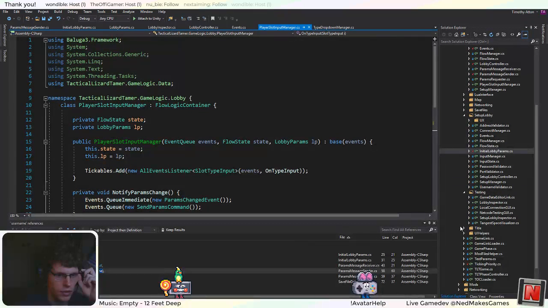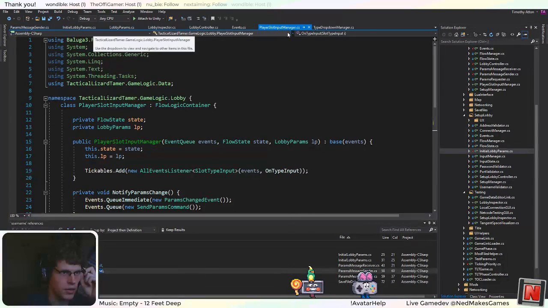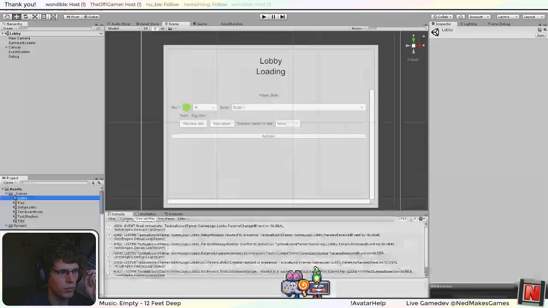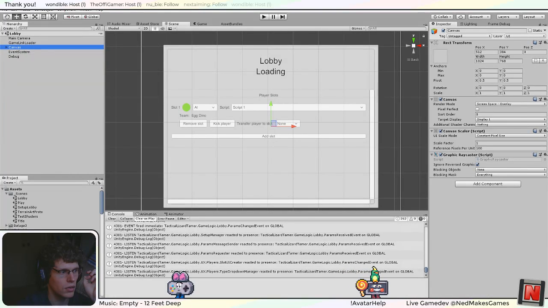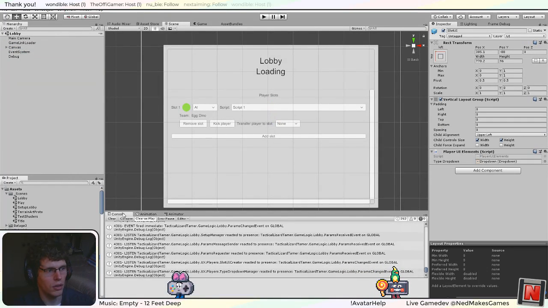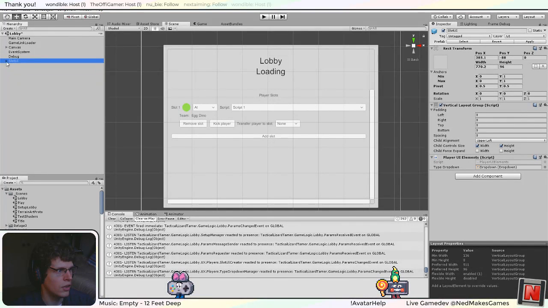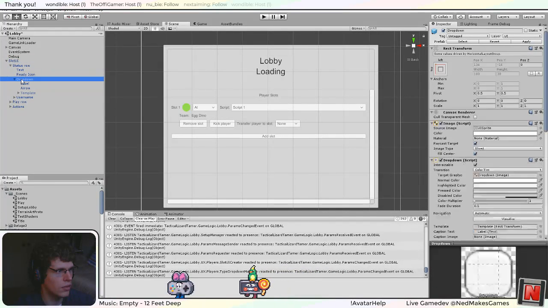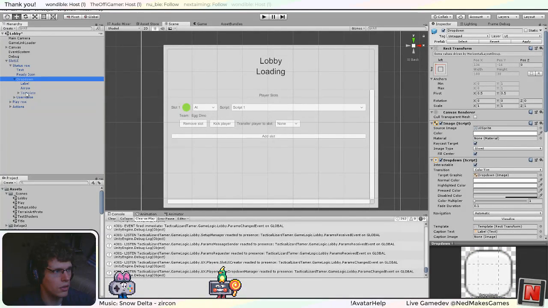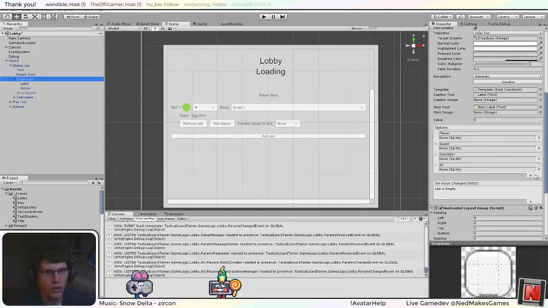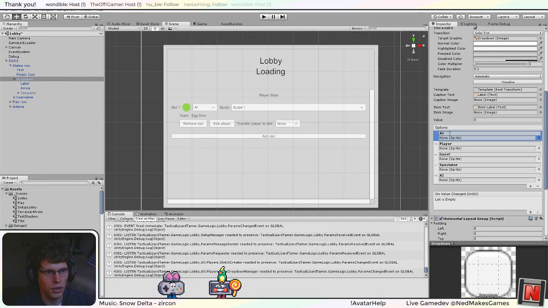Let me see. With that in mind, we'd probably want to have a none option on the drop down, I just realized, because when you transfer a player, it'll probably just leave the slot that they were in as none, and then you would just fill that in. We can probably just call it closed, but what am I looking for? Yeah, this. So actually move it to the top.